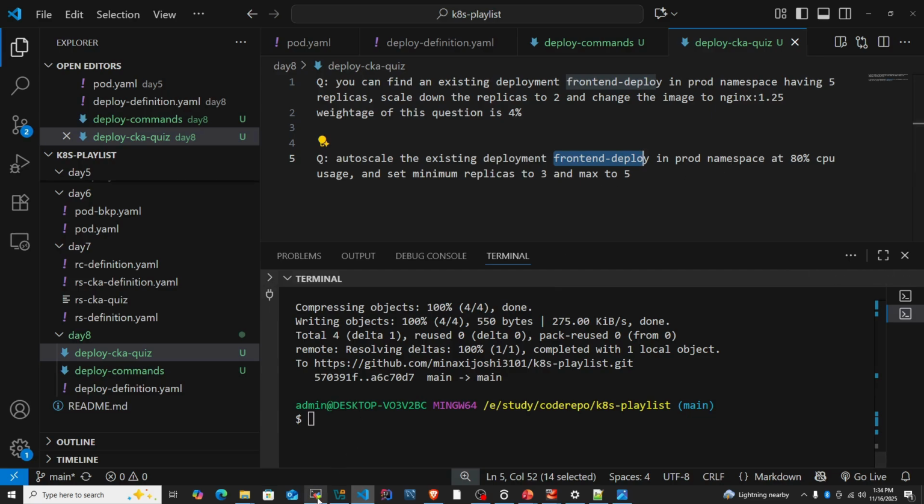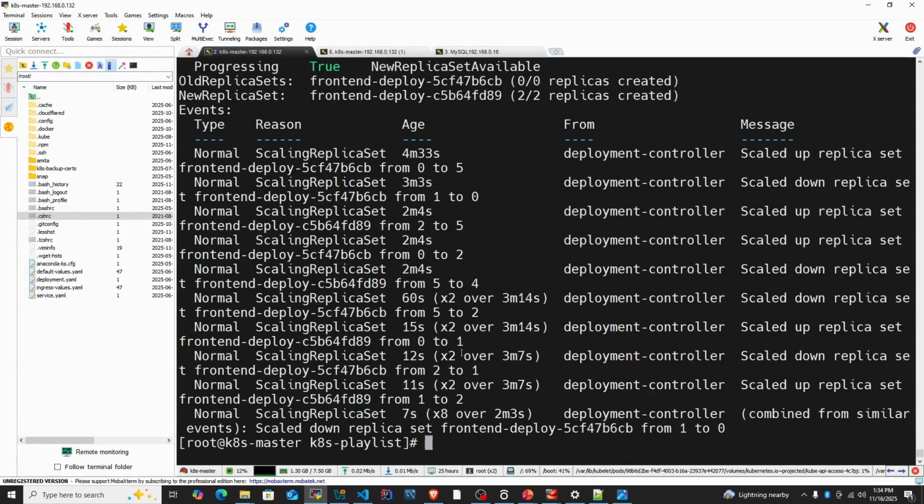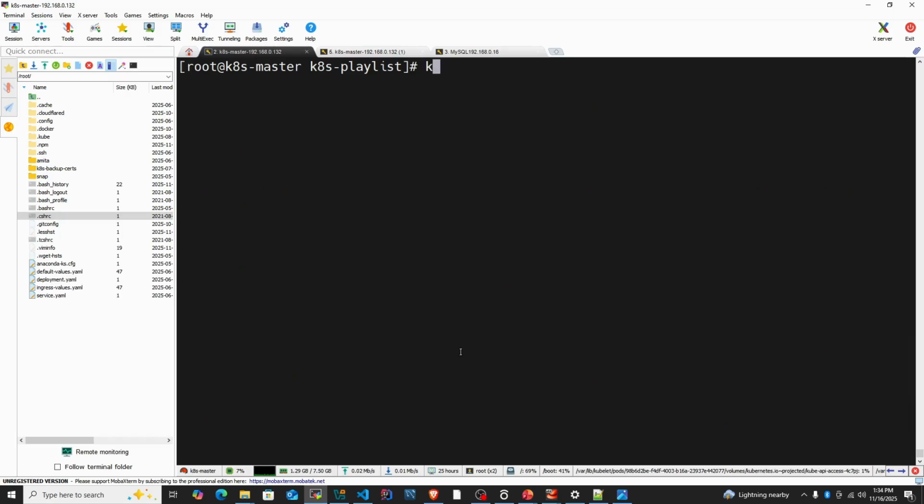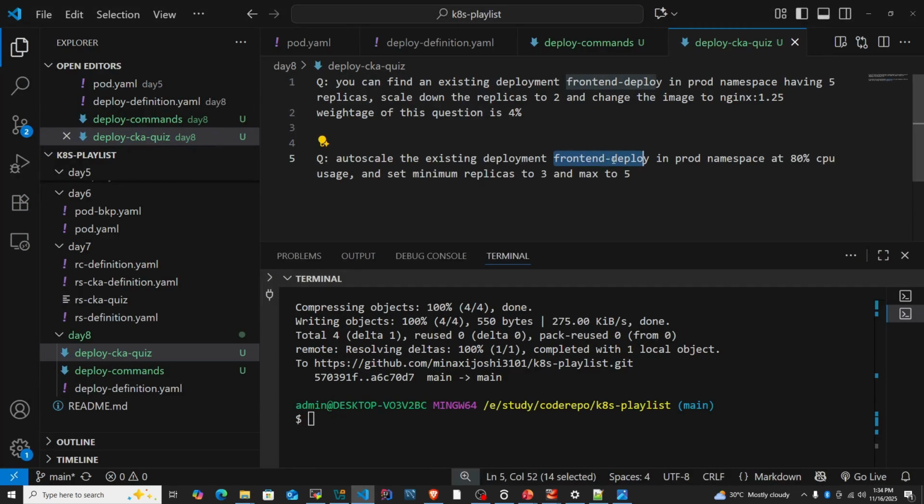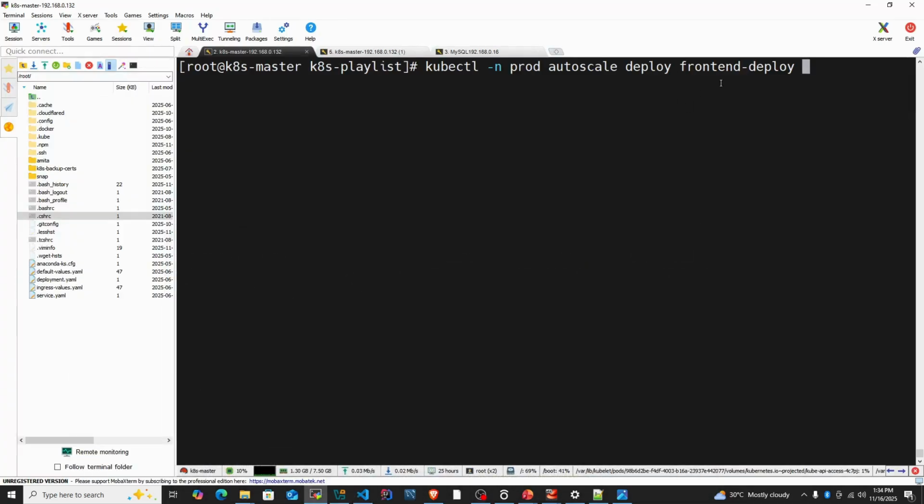Let's do it using the kubectl autoscale command: kubectl -n prod namespace, then autoscale deploy and the deployment name, --min equal to 3, --max equal to 5, --cpu-percent equal to 80.